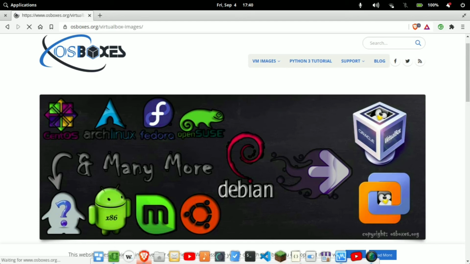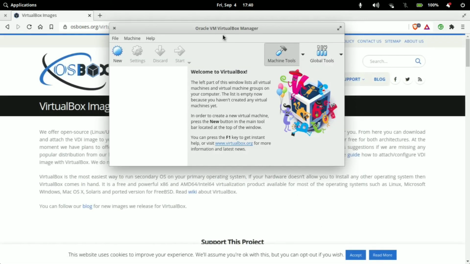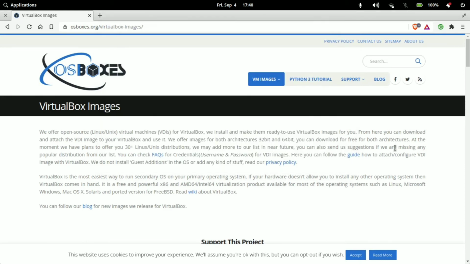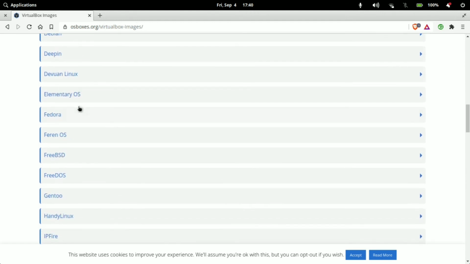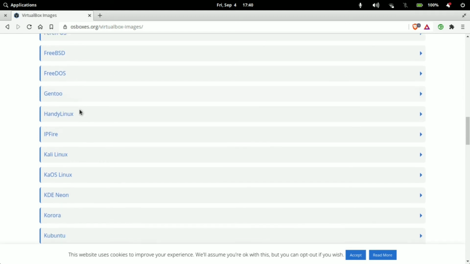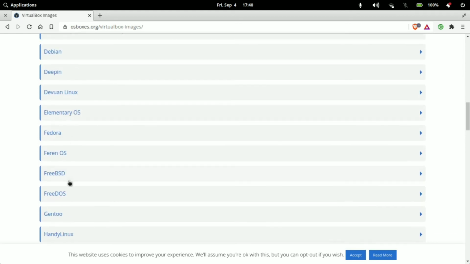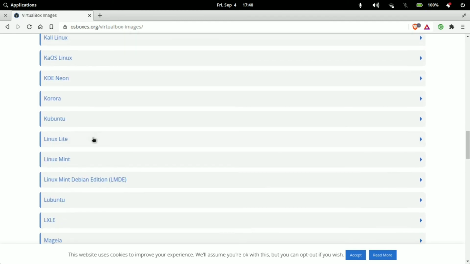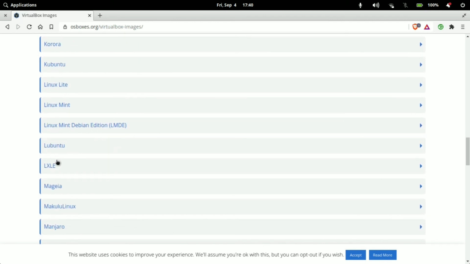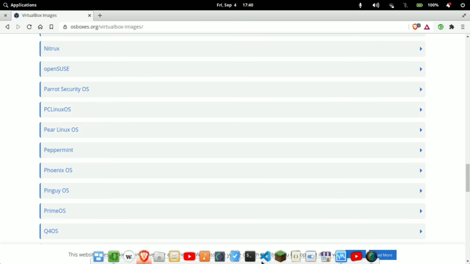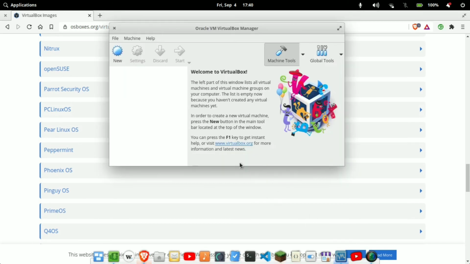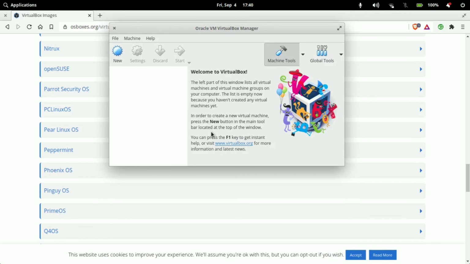So VirtualBox, now I'm using VirtualBox. There's also another one called VMware, but I'm using VirtualBox, and here you find the Linux distros that you might want. Again, this is limited, so they only have Linux distros that are mostly used by many people, such as Fedora, Elementary OS. We have Ubuntu, the clean version, Lubuntu, which is a remix, and so forth, Manjaro. And once you download these, you can install them in VirtualBox and have a look at them, whether you would really want to use a Linux distro or not. I'm just trying to say this so that you don't need to boot your system, because I have booted my system and it wasn't the best experience.